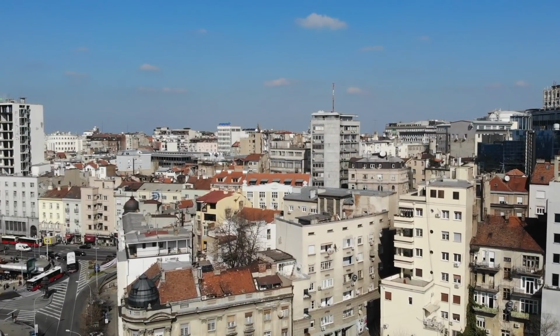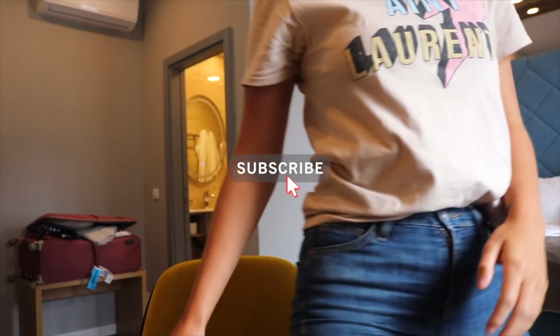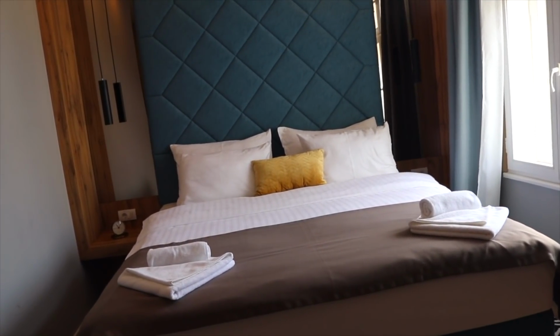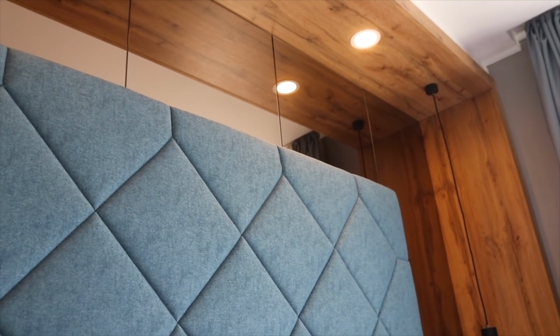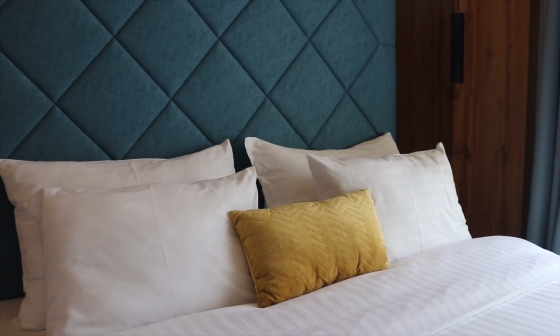Good morning and welcome to Hotel Noble. We just keep extending our time here. Let me give you a room tour. You absolutely have to see this room. So we have a huge bed. What I love about the bed is that the headboard is massive. We've got a big mirror and the hanging lights. We have two huge open windows. The room is very open planned and it has given us a lot of space.